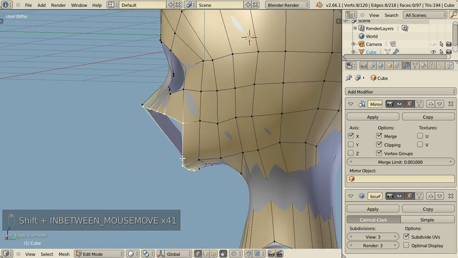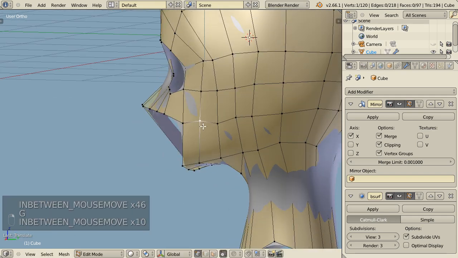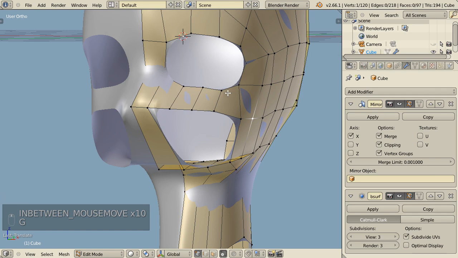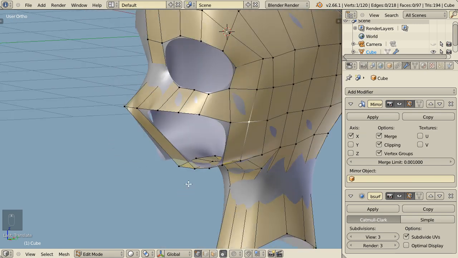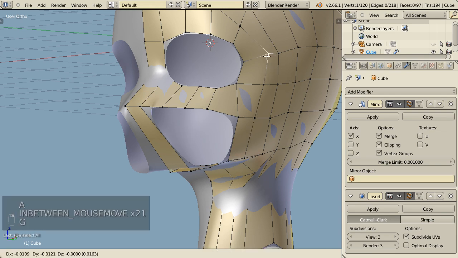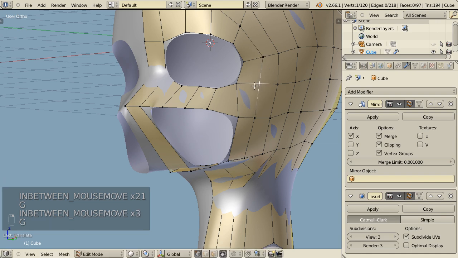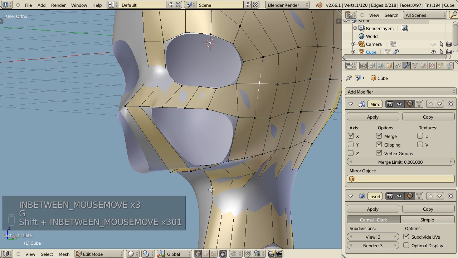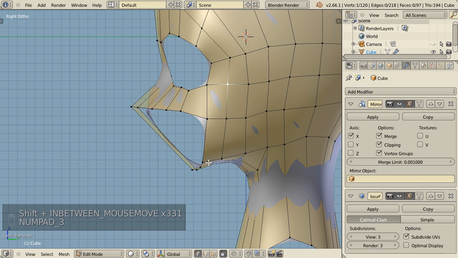So the goal now is to fill this hole, having edge loops going from the eye to the center of the mesh. And at the same time we will try to avoid creating any triangle, the dreaded triangle, because triangles make pinches on the surface of the mesh.